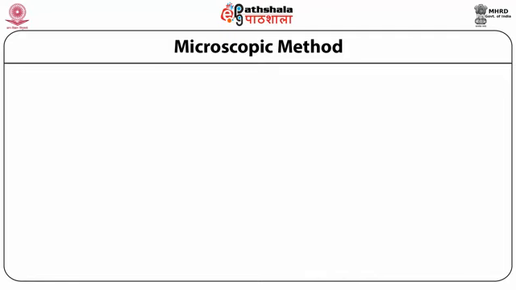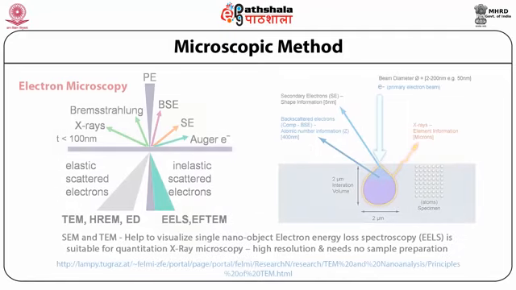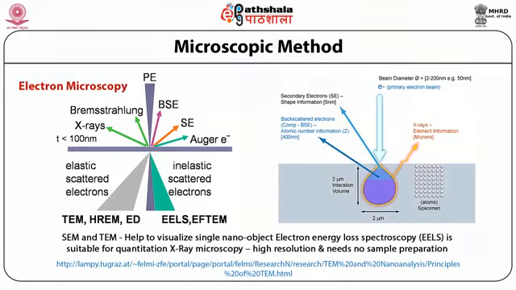The second type of microscopic method is electron microscopy. Now these are used for visualization of engineered nanomaterials, and these methods afford a resolution of up to sub-nanometer range. The principle is that when a very high energy beam of electrons is incident on a very thin sample, the electrons are scattered into an image, a diffraction pattern, or a nano-analytical spectrum.